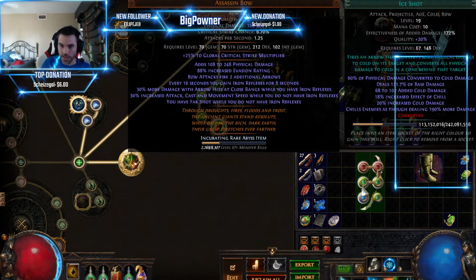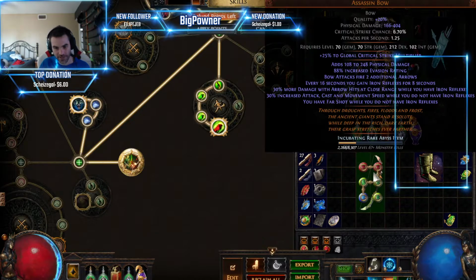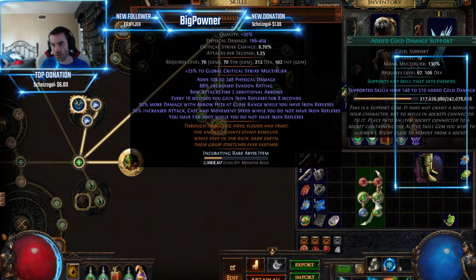Yeah, and I failed my ice shot corruption, which really hurt. Anyways, this is going to be the end game bow for most people. And why do I say for most people? The Arborix Assassin bow is really, really strong for this build.